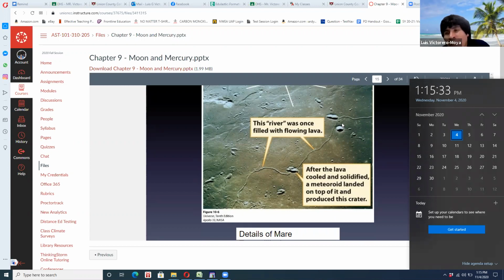Now you're probably wondering, but what about now? I mean, there is no lava on the moon, right? It's because, and I'm going to show you that in the next few slides, the rate of bombardment of meteors onto the moon has changed a lot. There are two periods of heavy bombardment. In the last 3 to 4 billion years, there hasn't been much bombardment of meteors. And that's very easy to explain.